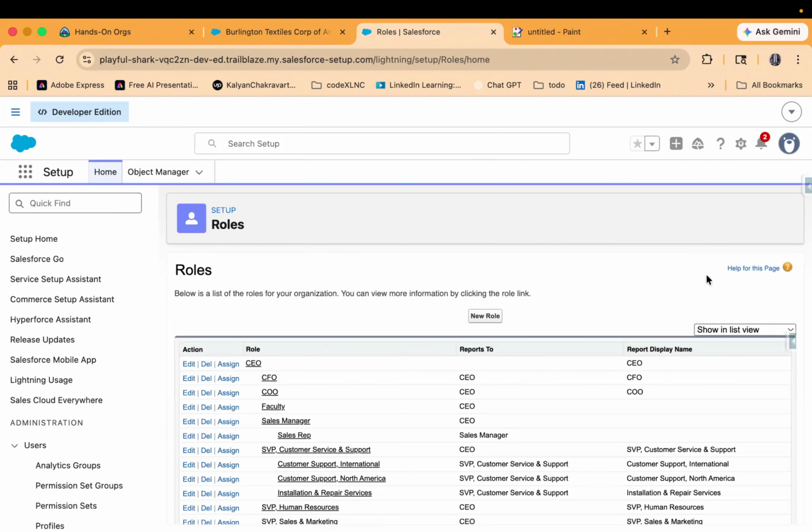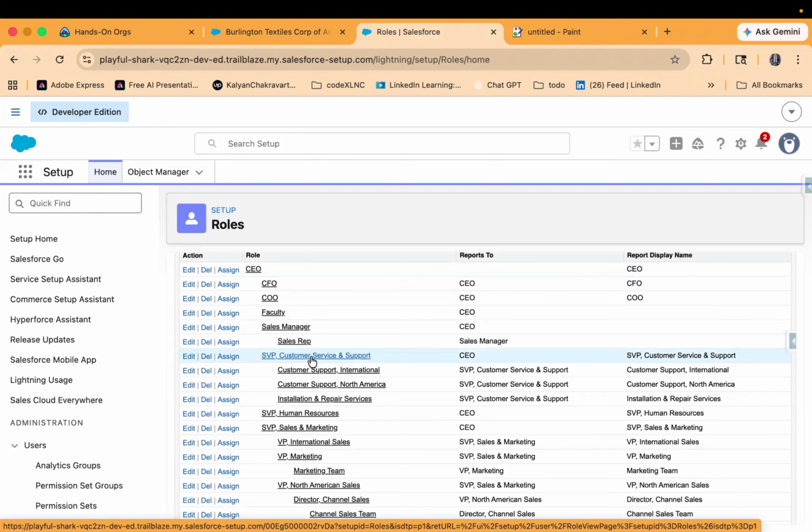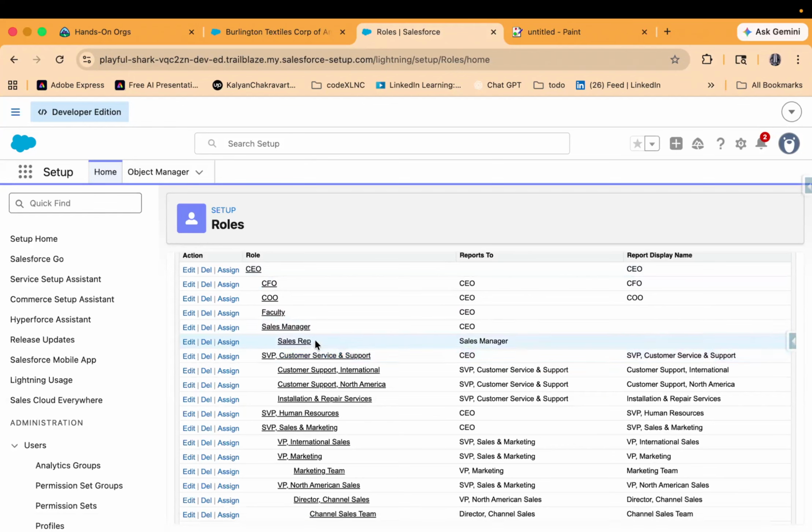So the sales representative is under the sales manager, and the sales manager is under the CEO. If org wide defaults are set to private, remember this carefully, then by default the sales manager also cannot see the records of the sales representative, and the sales representative cannot see the records of the sales manager.